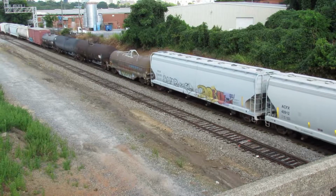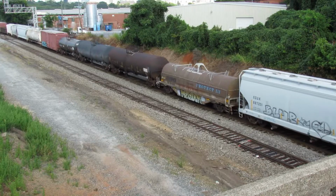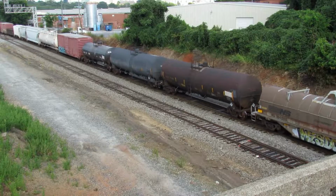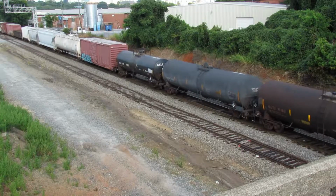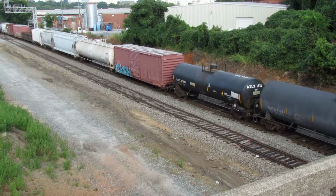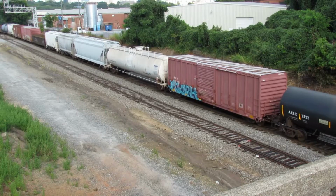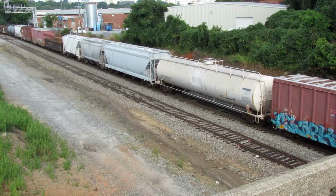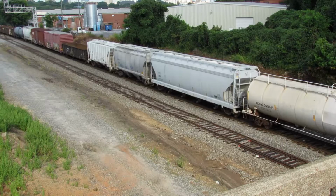All right, now ACFX there, that's actually numbered not for the owner, but for the company leasing the car out. American Car Foundry built the cars, and they have a car leasing group. In fact, ACF doesn't build rail cars anymore, but I think that the ACF lease car fleet is still a thing. That's why you still see so many of them numbered like that. They got out of the part of the business where they had a lot of labor they had to pay for in constructing cars, and are more just a leasing company now. Although their designs are still built. Their designs are built by ARI now.